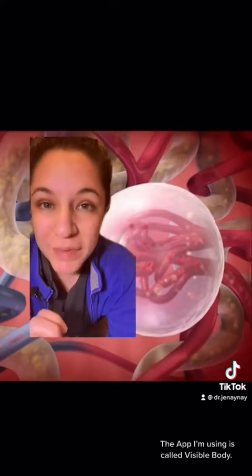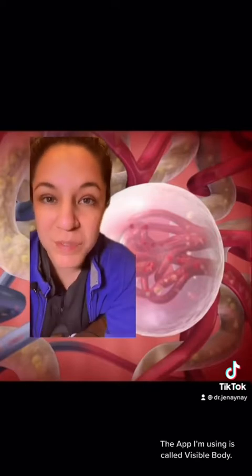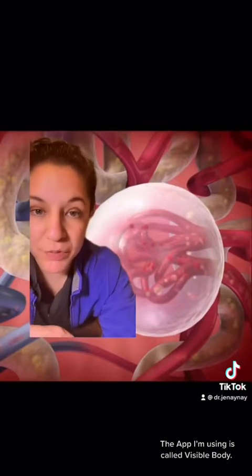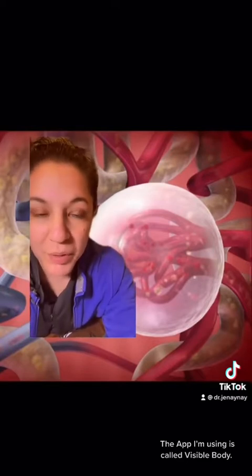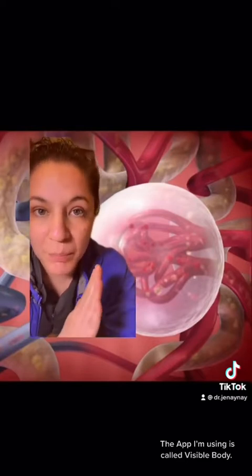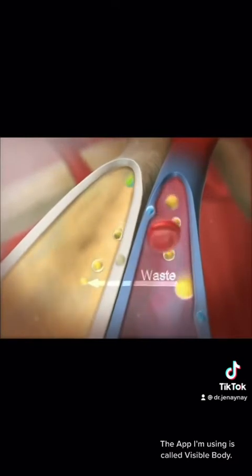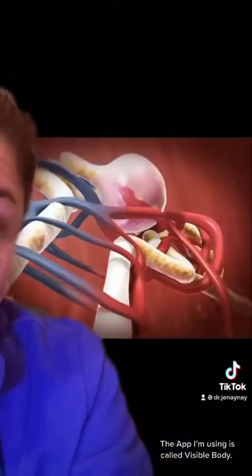Now the way the kidneys filter blood is so incredibly complex. This is just the beginning of the nephron and just the beginning of urine formation. It starts right here. If you've seen my blood pressure video, then you know that these vessels have pressure inside them. And that's important because that blood is being pressurized and pushed against a membrane that's partially permeable, meaning it's a filter. And filters remove things like waste while keeping important things like red blood cells and proteins inside the blood.